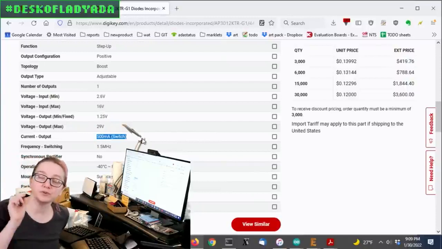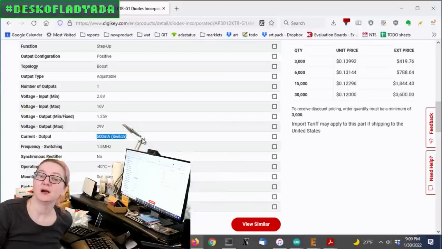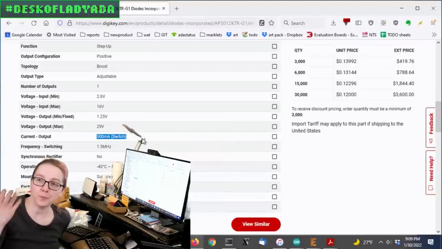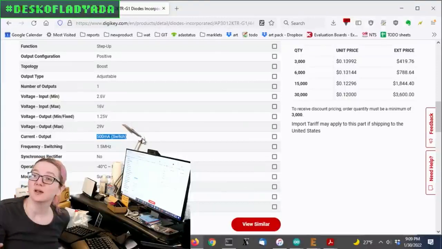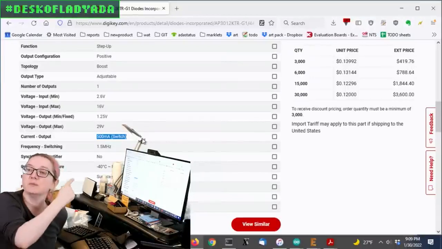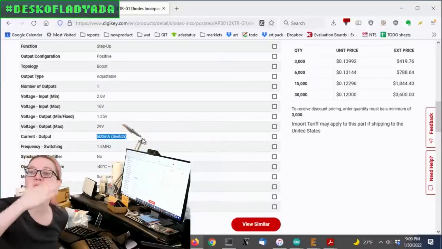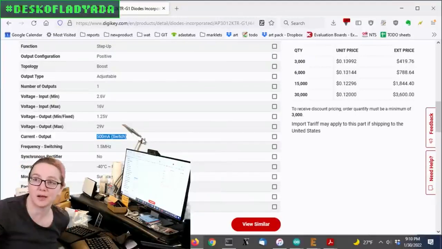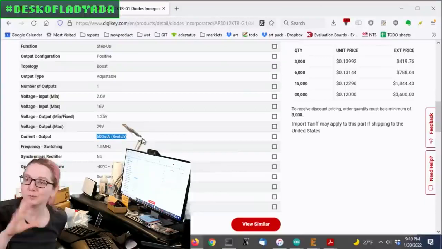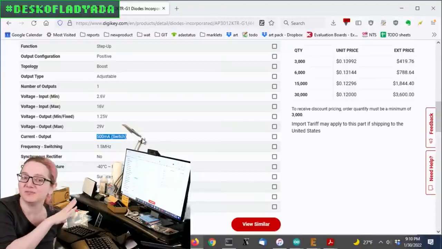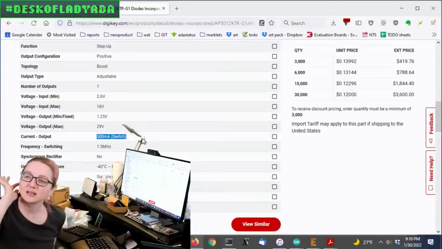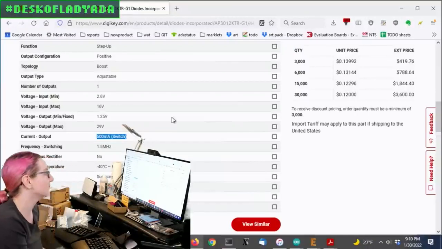Don't forget, the switch current doesn't tell you the output. You can roughly take the output voltage divided by the input voltage, and the switch current divided by that tells you the output current. So if my input is 3 volts and my output is 30 volts, that's a 10 times multiply, 3 to 30. The 500 milliamp switch, I have to divide that by 10, by whatever the amount I'm boosting, because the switch is on the input side, not the output side. So this will give me 50 milliamps output, which is still plenty, right? Even in worst case usage. Although, honestly, I'm going to be 5 to 20 volts probably. So I can get basically 50 to 100 milliamps out of this.